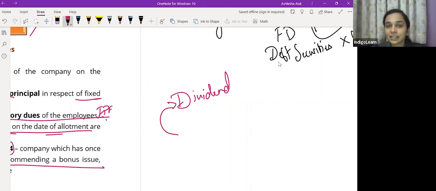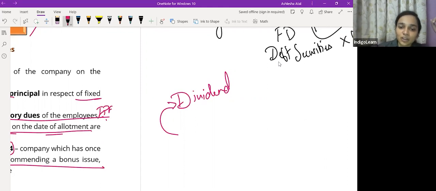मतलब डिविडेंड देने के लिए भी प्रॉफिट्स में से ही डिविडेंड डिस्ट्रीब्यूट होता है. बट यहाँ पे कंपनी बोलती है कि यार मुझे प्रॉफिट्स से डिविडेंड नहीं डिस्ट्रीब्यूट करना है. इंस्टेड आई डू वन थिंग, आई इशू बोनस शेयर्स. अभी बोनस शेयर्स के लिए भी आई एम यूटिलाइजिंग माई प्रॉफिट्स ओनली. So instead of dividend, I'll issue bonus shares to the shareholders in place of dividend.